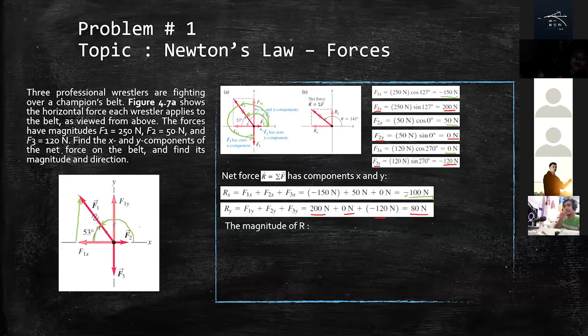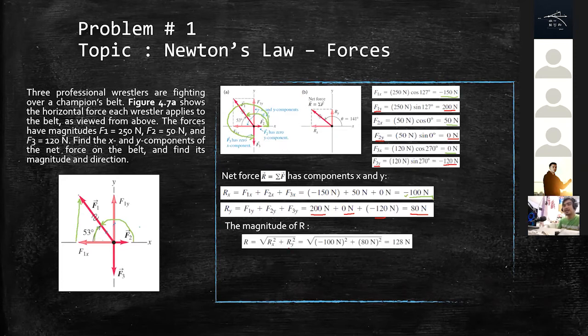So next, let's solve for the magnitude of R. We need to solve what this value really is, because we already have these here. The formula for that one, I think some of you are familiar with this because you solved the given assignment even though it was not discussed with the same example as this one. So we have the resultant R squared is equal to Rx squared plus Ry squared. So Rx squared plus Ry squared, that is negative 100 here, squared, plus 80 squared, square root, you will get 128 Newton.